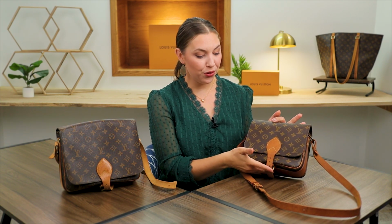Or, like I said, I like to just loop it through and be on my way. If you feel like you want that more security, or if you just like the look of the buckle completely done, you could do that as well. But that is one way I found to enjoy the buckle on this bag and the beauty of the design: to just kind of loop it through. So with that said, I've used this so much as my running around bag, my on the go doing errands with the kids. I find that this strap, when I use this, it sits so comfortably, guys.